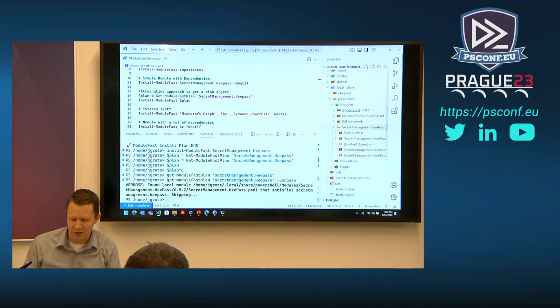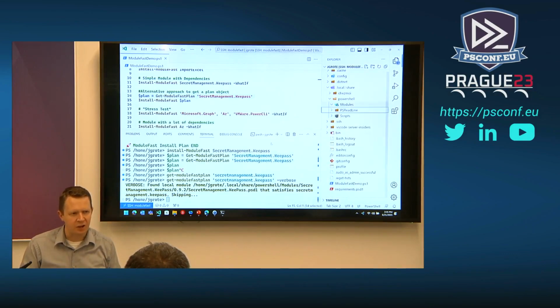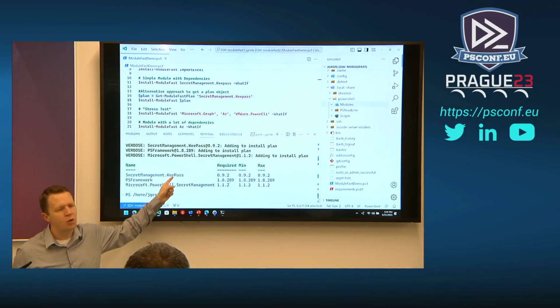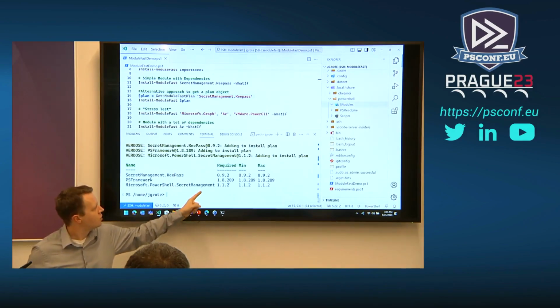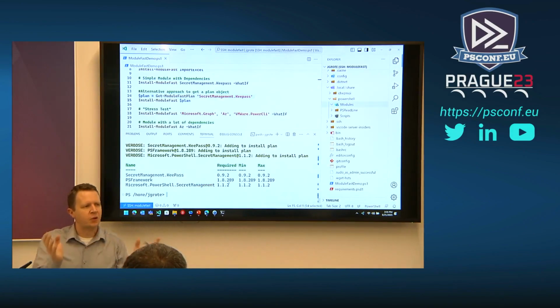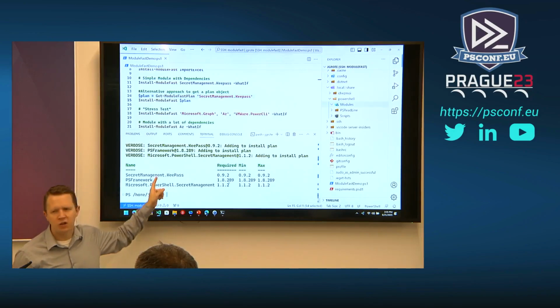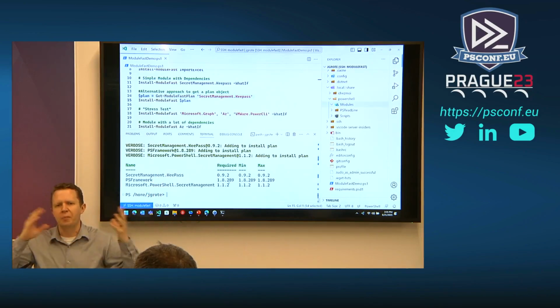So if I just take these and delete them so that they're not installed anymore, again, this is declarative. So you run the exact same command again, and now it analyzes and sees, oh, you don't have these installed. And based on how you define these, you have ways to specify ranges, like maybe I don't want Pester 5, I'm still on Pester 4. You can define that when you do the installation, and it will match all that criteria, and it has a whole dependency handling logic.